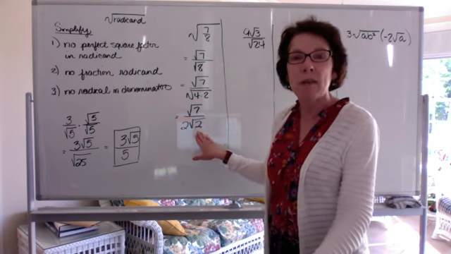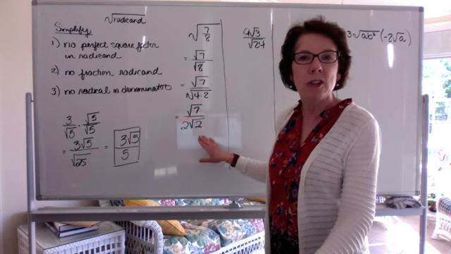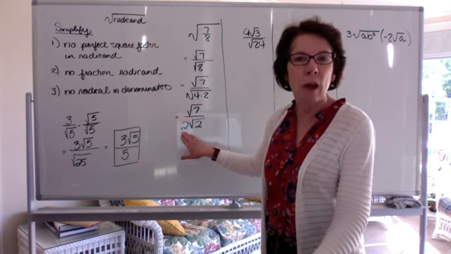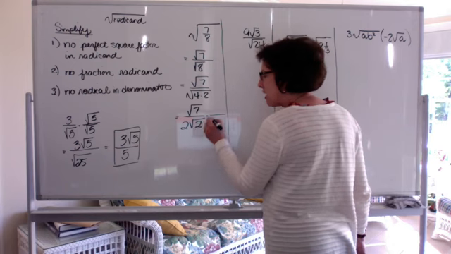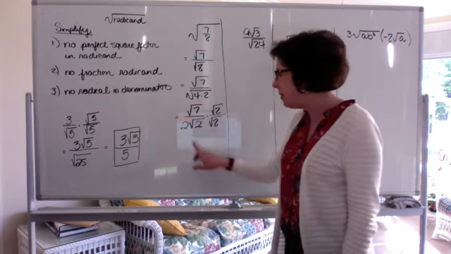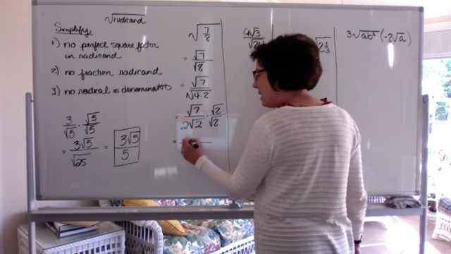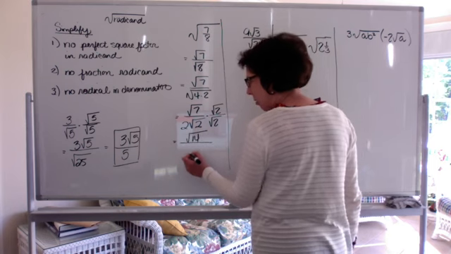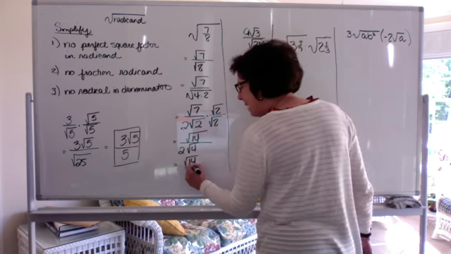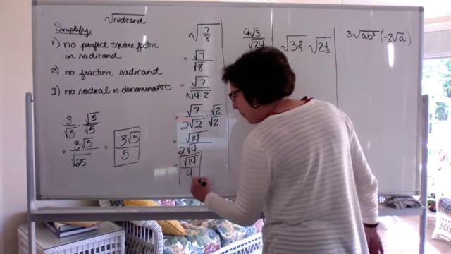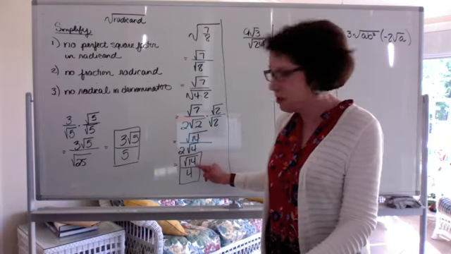Now, I've still got a radical term in the denominator. Can't do it. What am I going to do? Leave that 2, leave this rational number alone, and let's get rid of the irrational number. So we're going to multiply just by root 2 over root 2, and let that rational number just hang out for a little bit. Now, keep going. In my numerator I combine these 2 to get the root of 14, over 2 times the square root of 4, which gives me the root of 14 over 2 times 2, which is 4. Now, I'm going to box that.